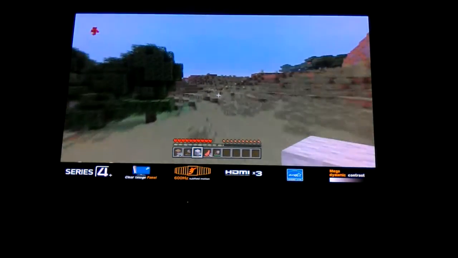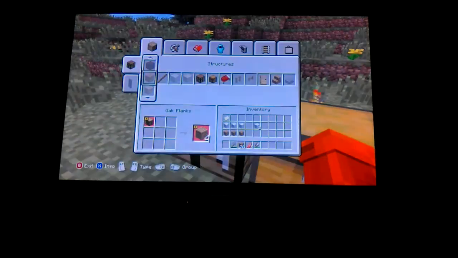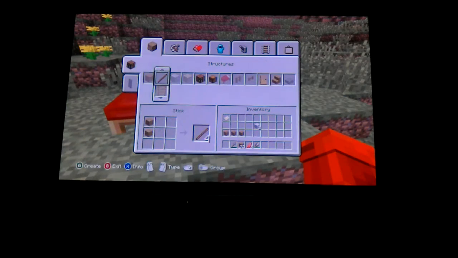And then you take the wool and 3 oak planks, and if you're playing on classic crafting, you put it into the grid like this. Or you can just go in here, scroll over to the bed, and click it. And it even shows you the crafting recipe.